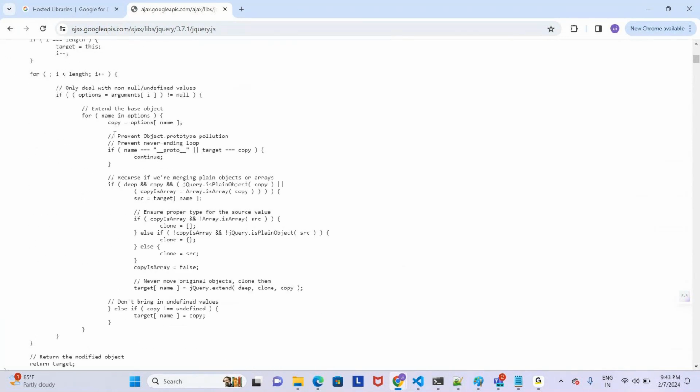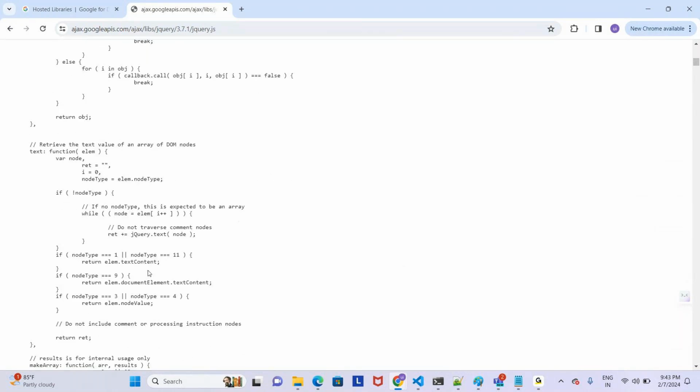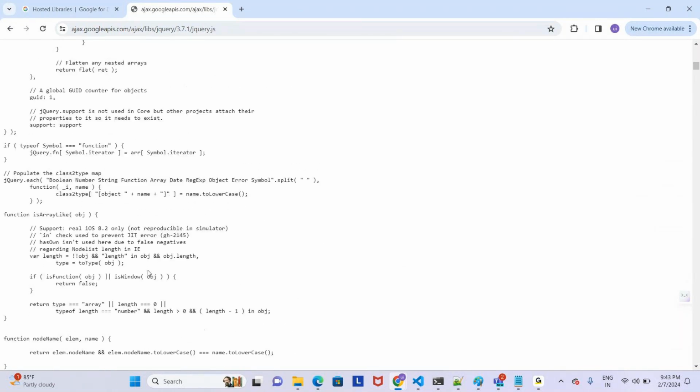See if else conditions, of course for loop, for in actually, and else if. So this is pure JavaScript code only, okay? But they made everything, all the required things that we need. So the jQuery team has put everything together and released it as a library.